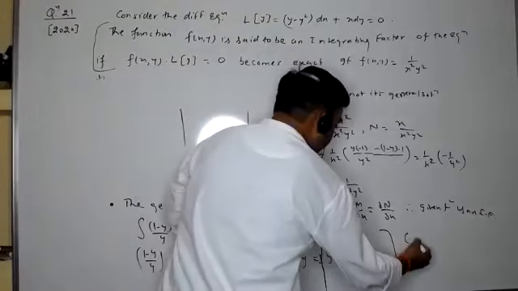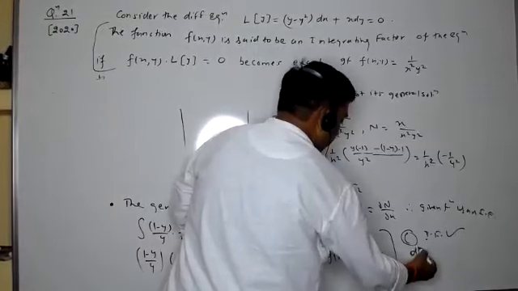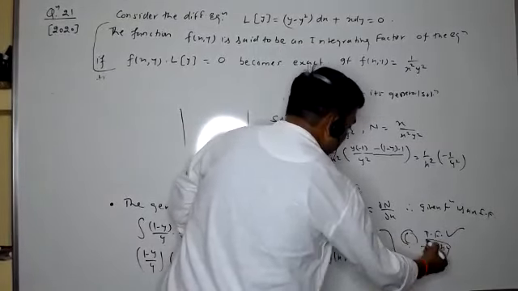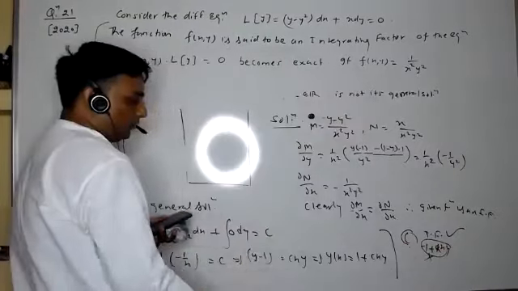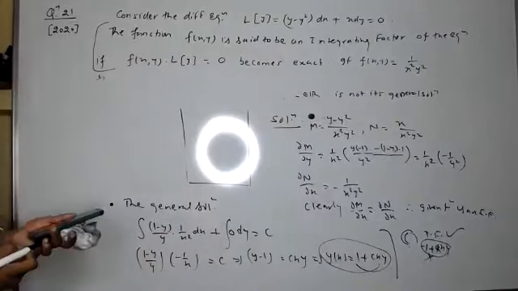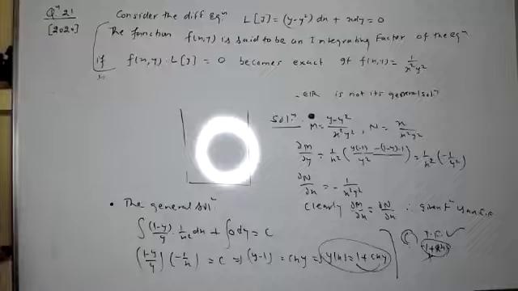So if you observe the C option, integrating factor, yes, but if you observe 1 plus, no, minus 1 plus kxy, that is a solution, not the general solution. So yes, not the general solution, because the general solution is of the form minus 1 plus kxy, right? So C is the right choice.